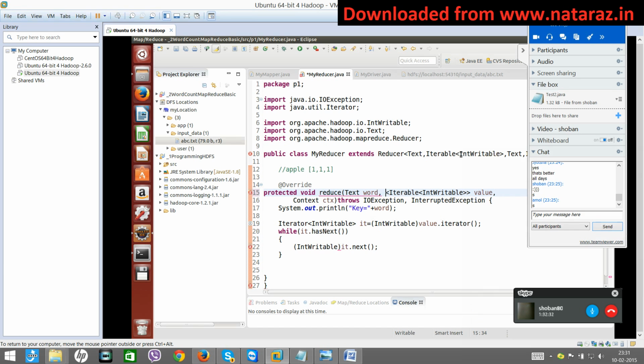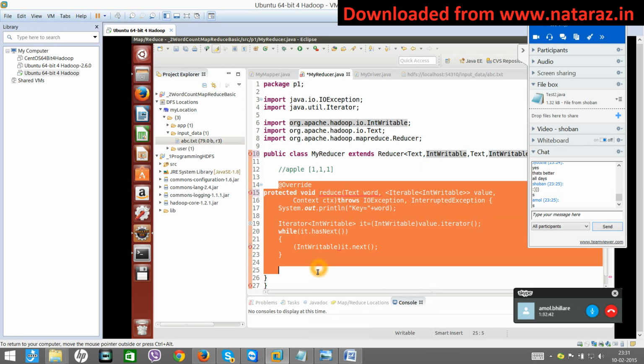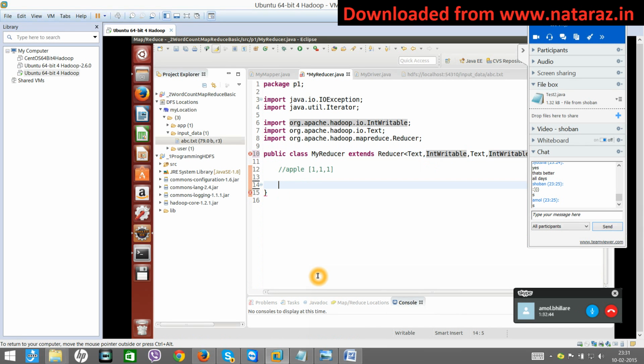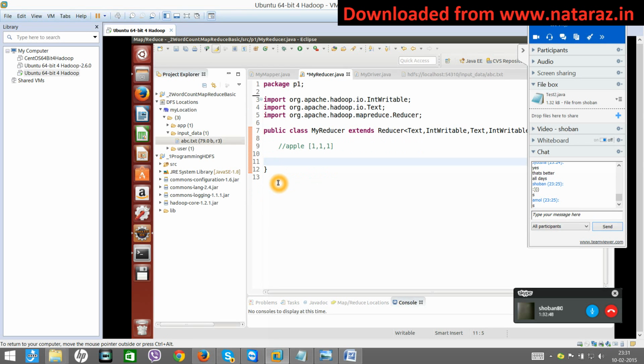We are not supposed to write the whole iterable. We are only supposed to write int writable, and here it will automatically come. Save, Control Shift O, save. Text and int writable only you write. You don't write the array iterable.